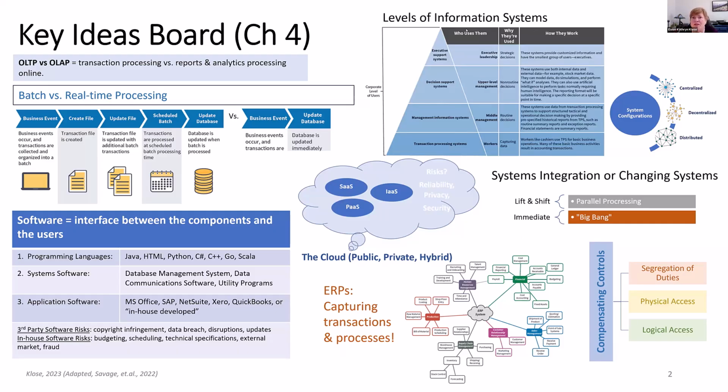The other thing I want to point out about these levels, we said it's a pyramid, right? So the foundation, the transaction level, the TPS, has to be solid. There's this old time saying I kind of hate, but it's so true: garbage in, garbage out, right?